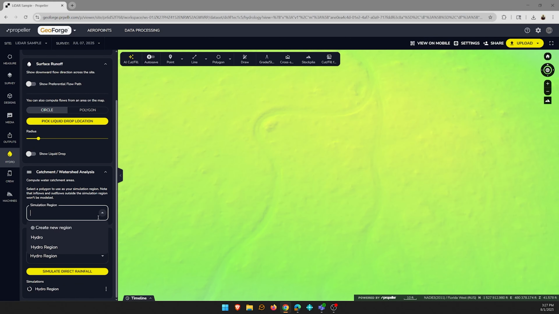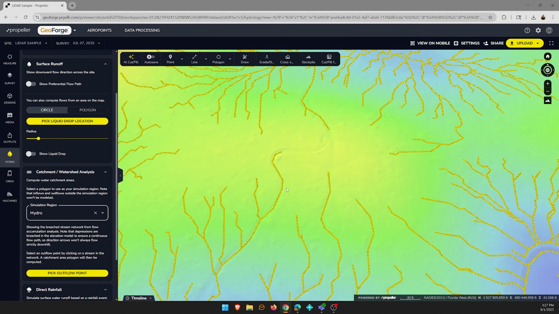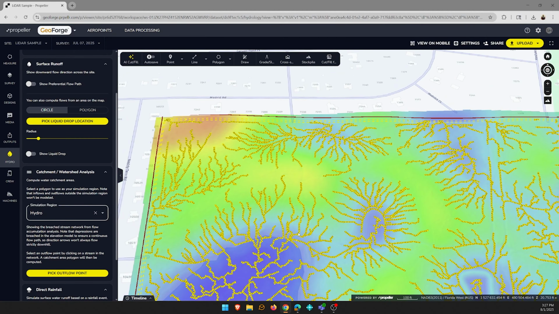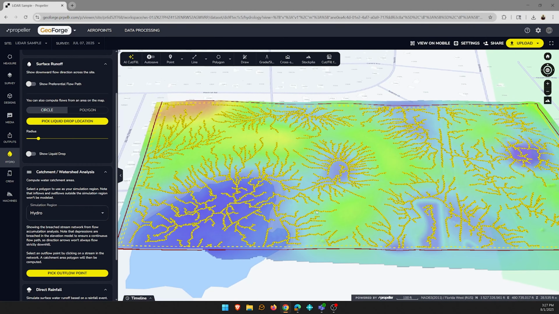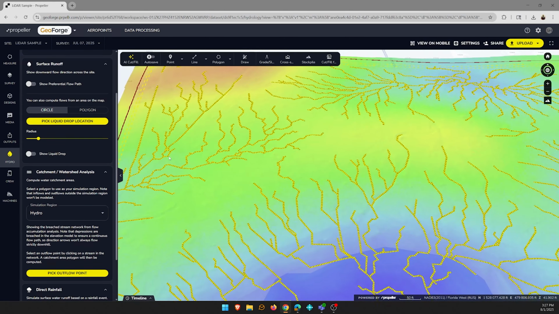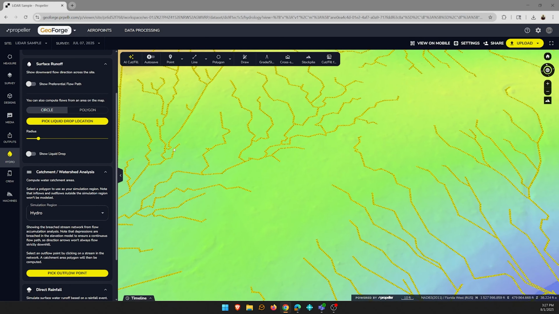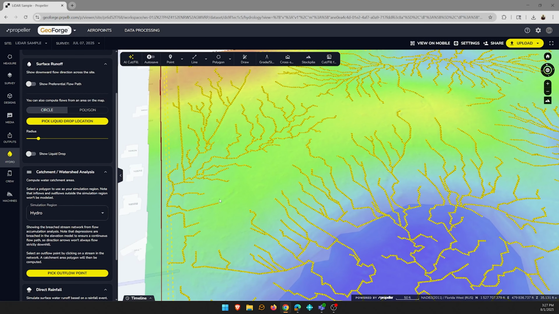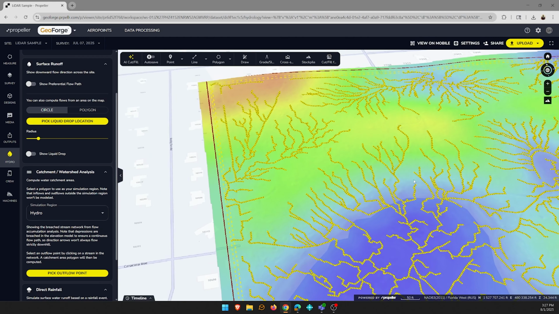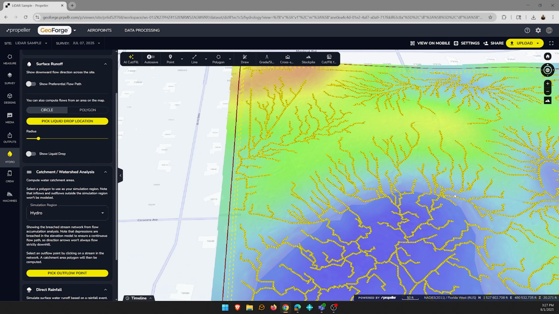The next one is our catchment watershed analysis. I have put a measurement on here, a polygon, that's just inside the outside KML or target area of this project. And what we're seeing here is the preferential path of our water. Once again, we saw our swale lines here, so we know it's going to travel down those swale lines. We've got water heading off the property this way, and then we have a lot of water draining into these ponds. What we can do then is pick an outflow point and compute from that outflow point.